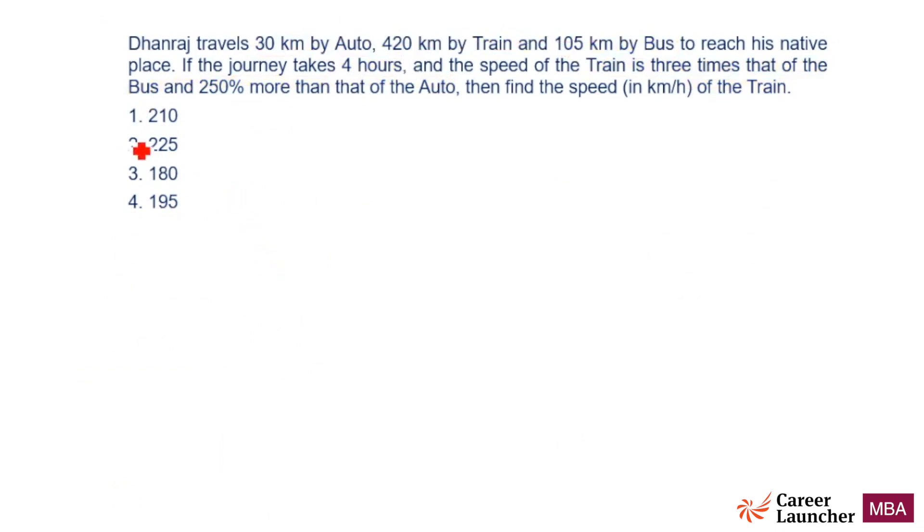Let me change the equation. Let me change the other three choices also to 105, 315, and 420. Now all choices are multiples of 105. What should I do? Again, look at the same ratio: auto, bus, and train. This was 105, this is 35, and this is 30 kilometers per hour.